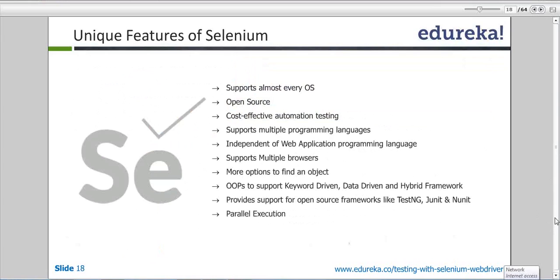I have already explained it. Let me know if you want more explanation. Because of its multiple programming languages, it is independent of the web application's programming language, which is a very good thing. Whichever web application you have, you can do automation with Selenium. No need to worry. Also because of its support for multiple browsers. In other automation tools, you have to be very specific.